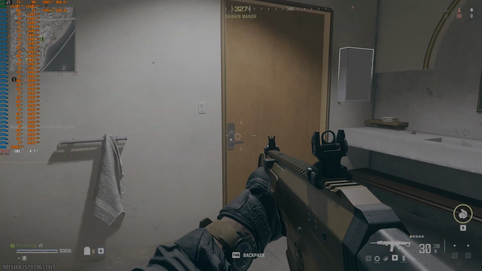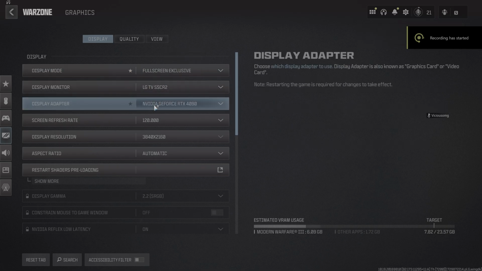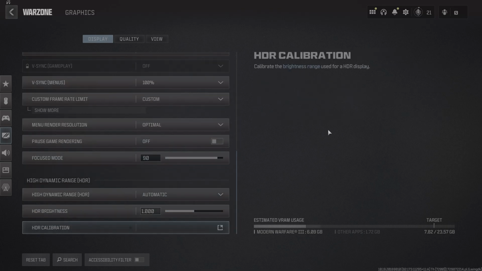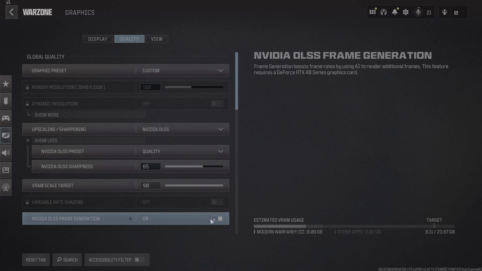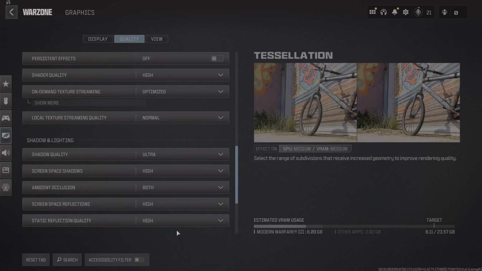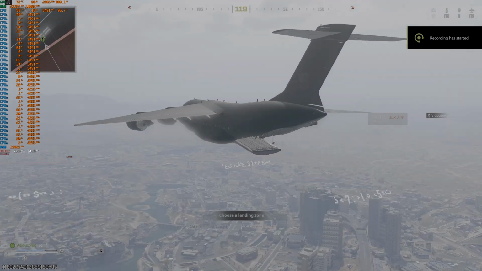Alright, let's go hide in the bathroom, and let's move on. Last up here, we're gonna try a little frame gen, with DLSS still on quality. There we go, frame gen is now active. Alright, let's go ahead and get back to the game. Here we go. Frame gen time.